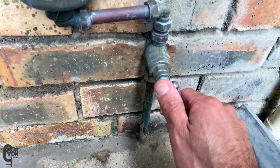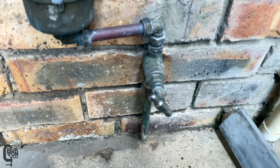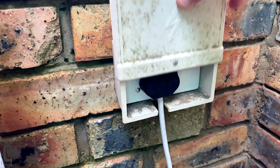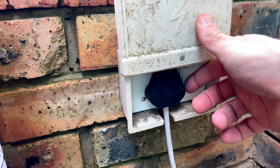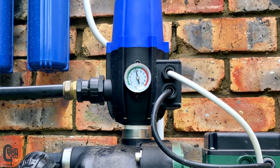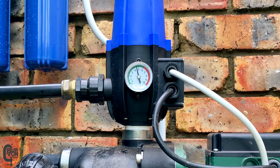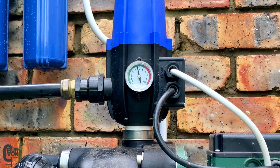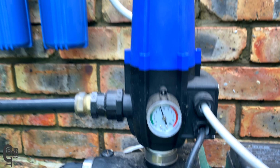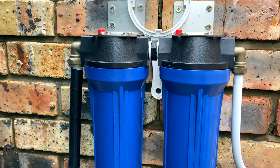To do this, I'll close the main water supply valve and then open the tank water supply valve and then turn on the pump. So it looks like we're holding 4.3 bars of pressure and it doesn't look like there are any leaks. Lekker, man.